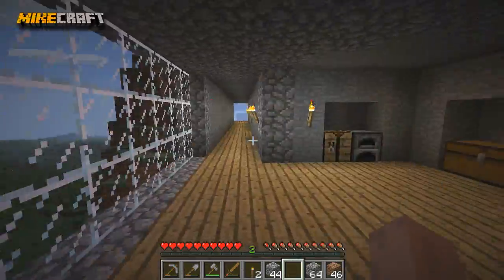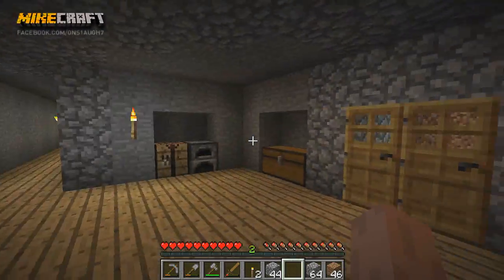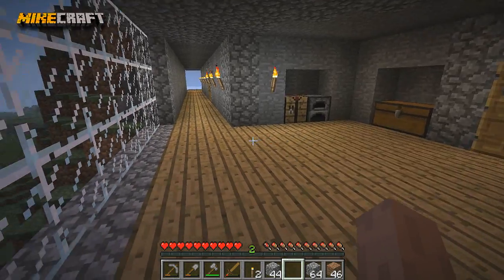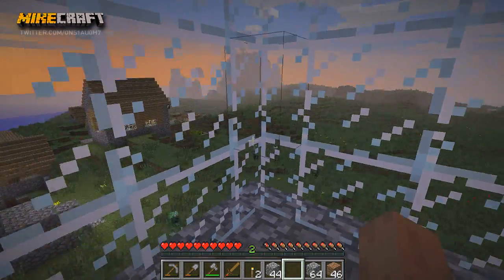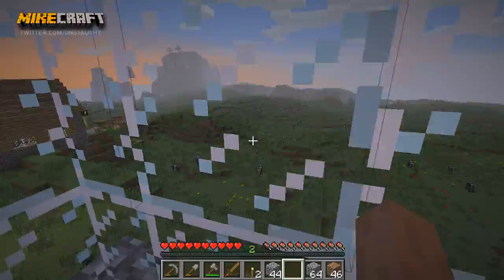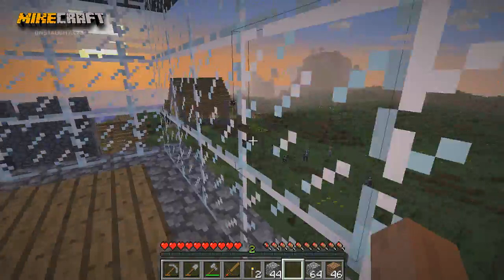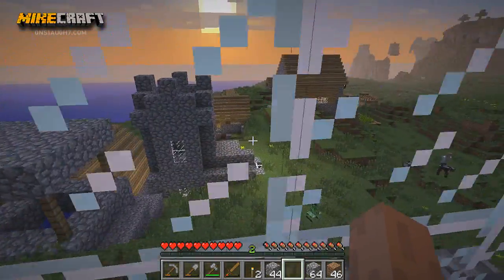I built a house. I have my little stronghold set up, so I'm going to show you guys around. And I need to go get a bed, so I need to go around and find some sheep. That's kind of what I'm going to start off doing here. If we have some more time, we might try to find a cave that we can explore or something like that. But here's my house currently.